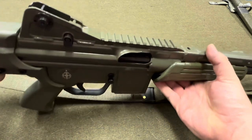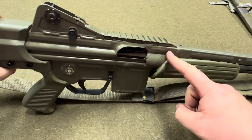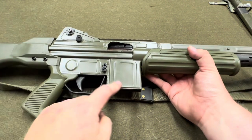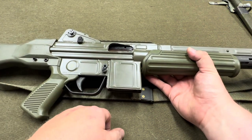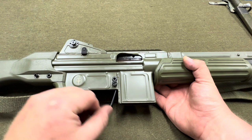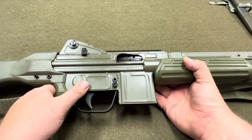You can get these with or without a Picatinny rail; I got mine with a rail, planning on putting an optic on it. This gun won't take a P-Mag but it will take a Lancer mag, so I have a green translucent Lancer mag coming for this - I think it'll look pretty cool, kind of like old school with a little bit of new school.